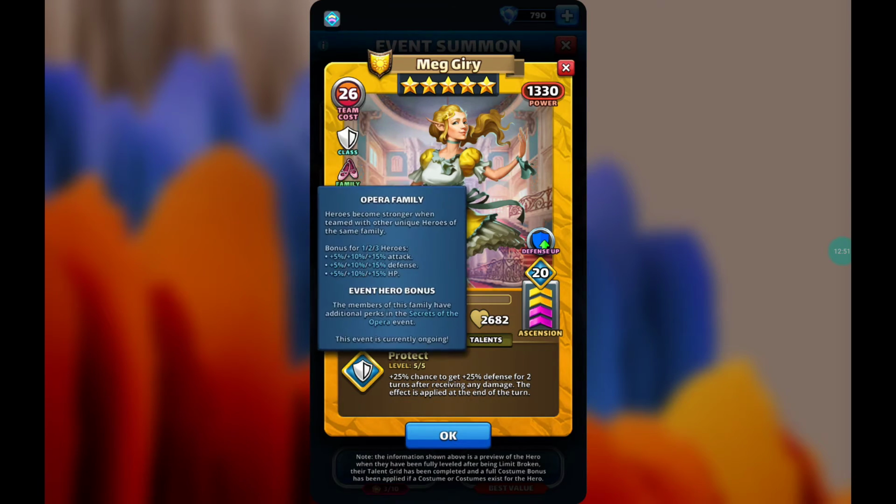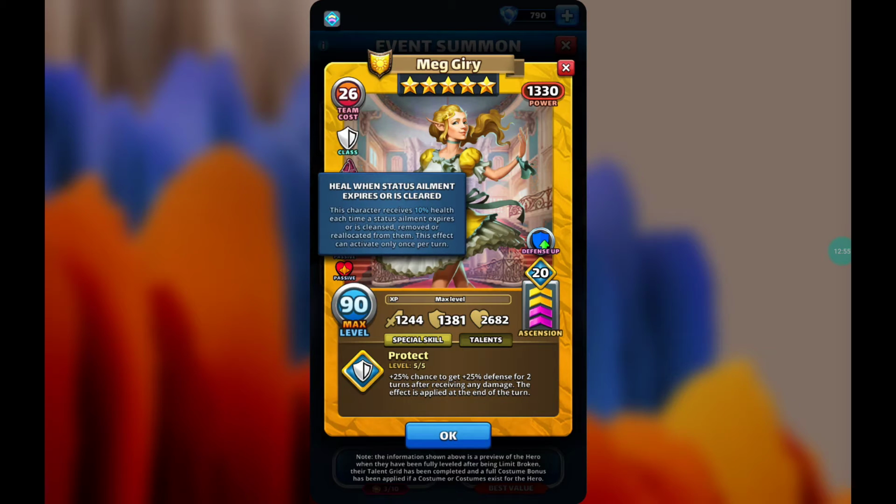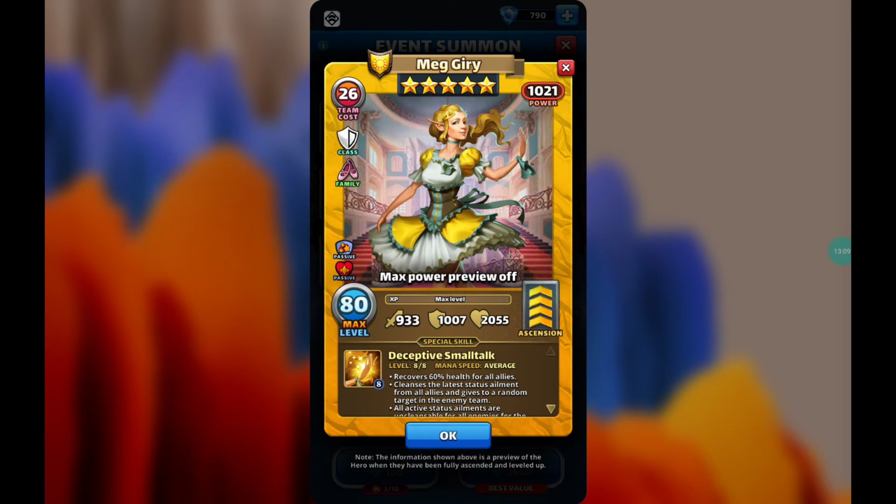Same family bonus, the opera, and the resist attack ailments and heal. This one is 10% compared to Daroga and Odile, which is 20 and 5. And the resist attack ailment is the same as Daroga, so we won't go over that again. So let's take a look at her stats.